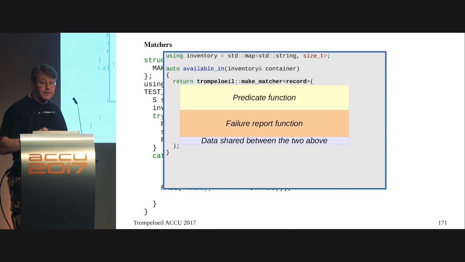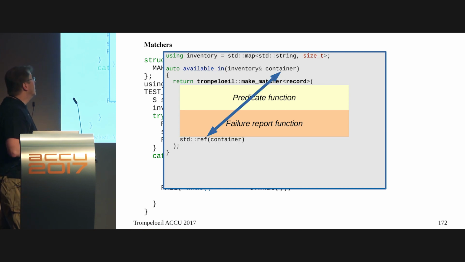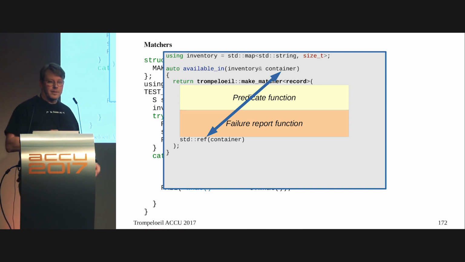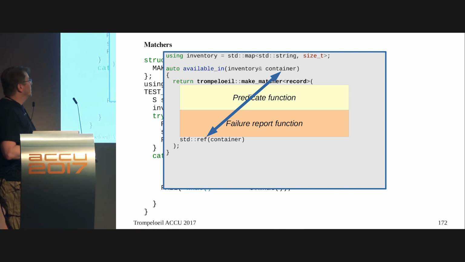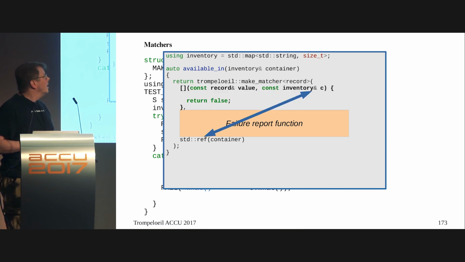So I'm using that here for another reason. Data added at the end as stored values are perfectly forwarded into the structure. In this case, I want to refer to them, so I use std::ref. It's handy to know.